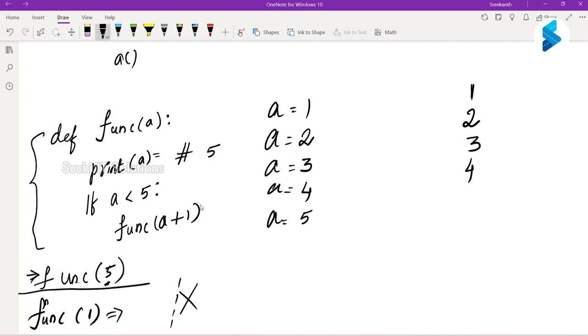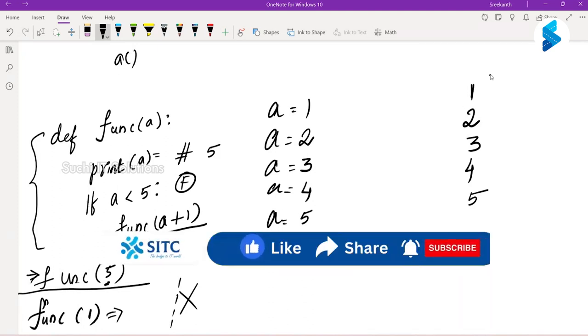I get into the same function and I say print a. What is the value of a? 5. And is 5 less than 5? False. And it will not call this function anymore. The function call ends. So hence you will get this as the output.